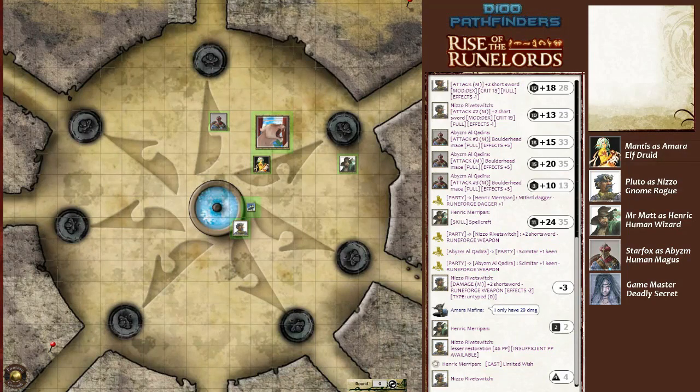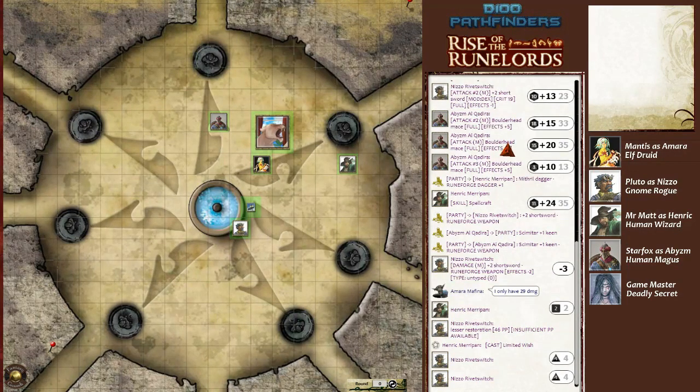Alright, now Abysm, let me fix you up. And I probably can do another one on you as well. Oh, especially if I roll like that. Now you only have 1. Hooray. So you're gonna reapply some damage, but... Still got a lot of charges of this thing, though.